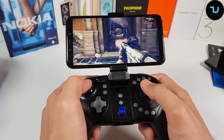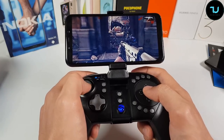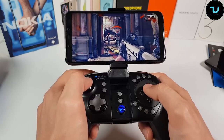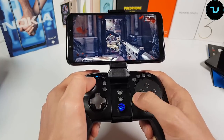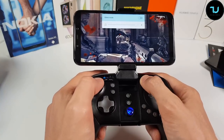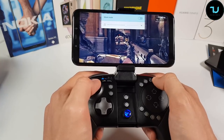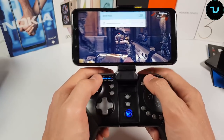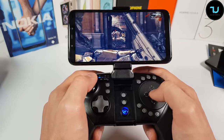Wait a minute, what do I need to press? But how do I crouch? I don't get it. How do I crouch? Crouch. Let me see. Oh! Oh, so I can. Oh, that's nice. That's really nice. So I can adjust the volume from here. That's good. That's good indeed. Battery is fine. Still didn't figure out how to.